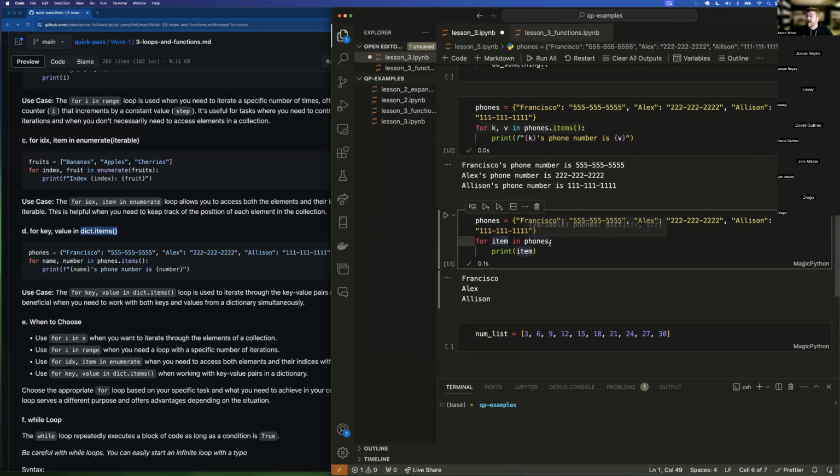Now I could do for item in phones.values like that, and now I can get the numbers, but I don't get any keys. When you do a standard loop on a dictionary, it'll default to keys, but you could put .keys() in there like that and this will give you the same result. You don't have to do that because Python will just default to giving you the keys when you loop over a dictionary, unless you do it this way with the key and value. It's really important you remember this because you will be looping over dictionaries. Keep this in mind for the exercises and for future use. This is how you're going to do it.